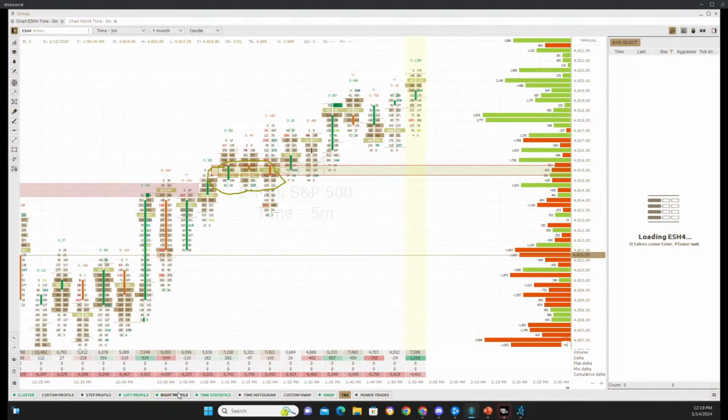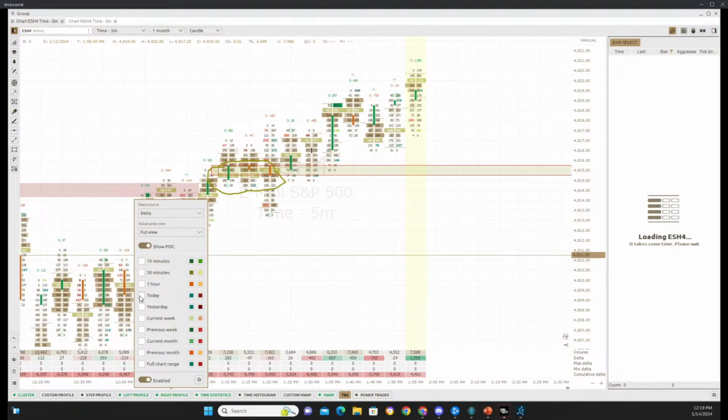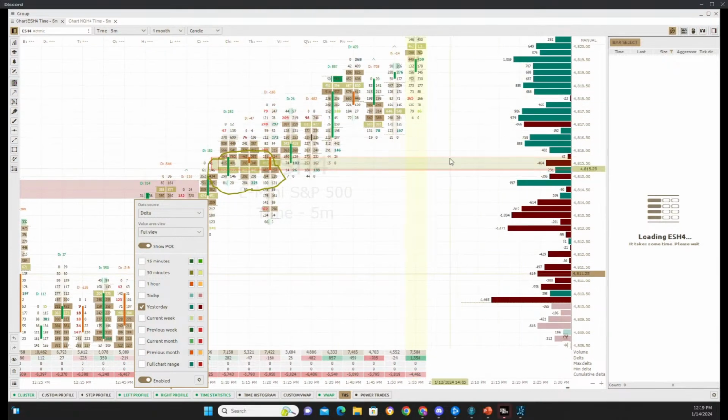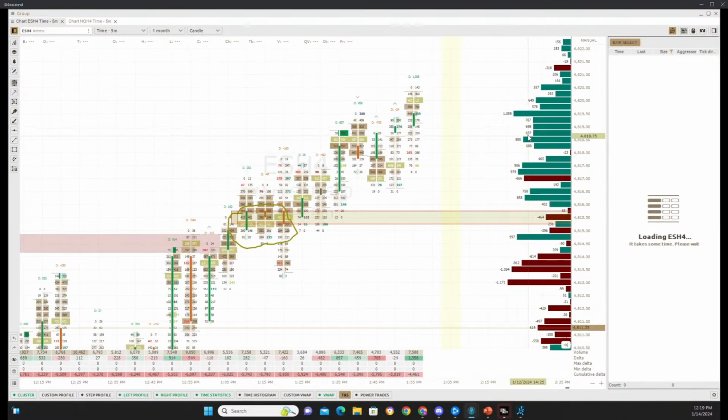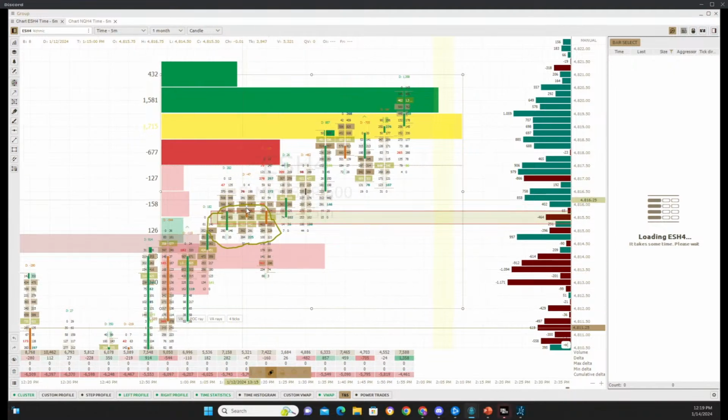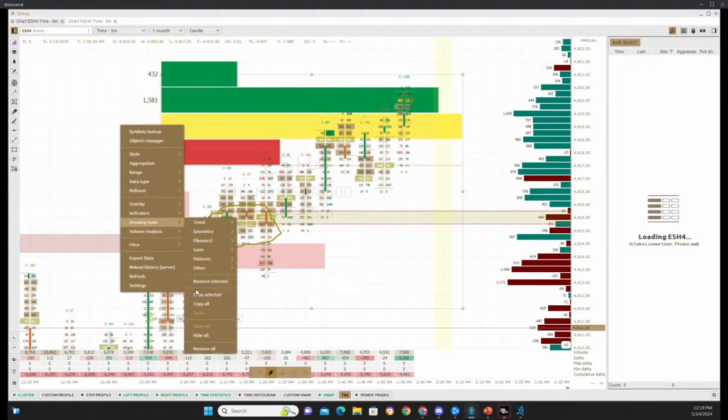Yeah. And then I would switch that to the day, let's say yesterday, and look at how the delta is pointing here. That's typically how I change it. Or I could just do what I normally do and look at this and ask, where's the delta at this point? There was not really a lot of buying at this level here. I don't see it. There's a lot of buying at the top here. So if there's a lot of buying at the top and the price action is not going above, what does that mean?